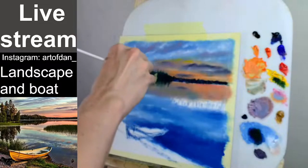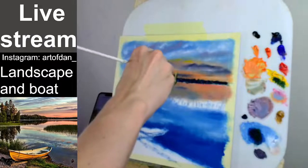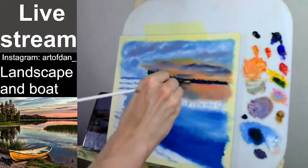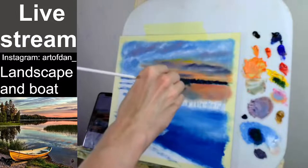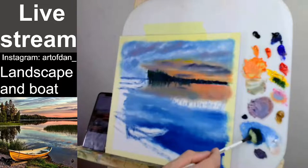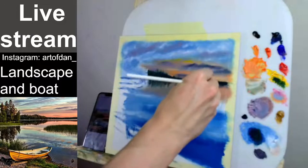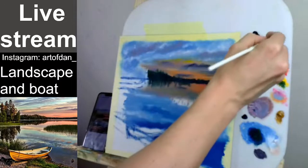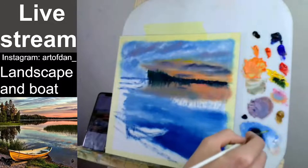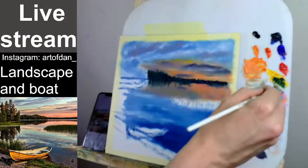So yeah, it's going to be like this. I need more colors, more paints, I mean. So let it blend a little bit more on this area. I just need more colors and yellow again to make it dark green instead of blue.